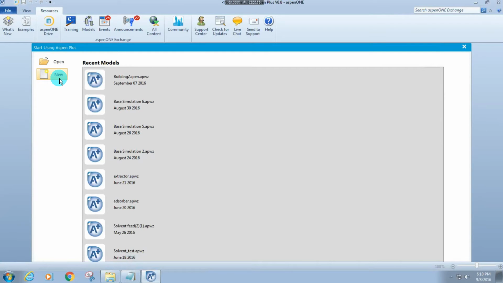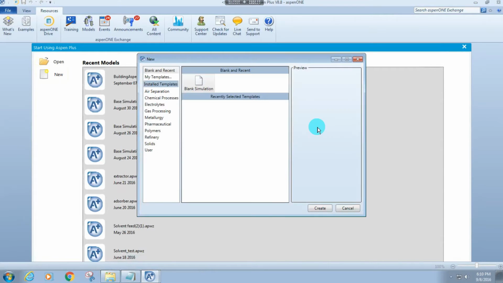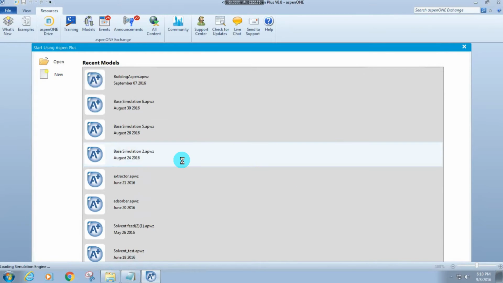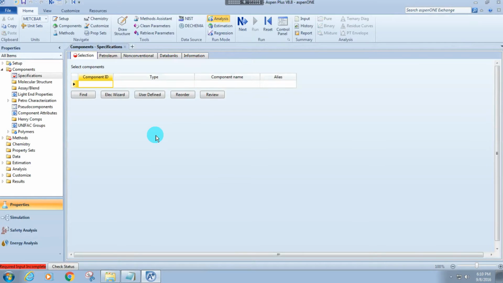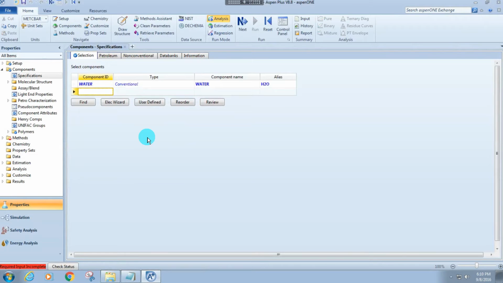So to get right into it, I know you guys already have experience with ASPEN from homework 1, so let's just open a blank simulation right away and input our components into our list. For well-known chemicals, you can just immediately input the name into this row, such as water, right? But something like tetrahydrofuran, THF, can't be recognized by ASPEN. And you can notice that by the blanks of the component name and alias. So let's just go delete that and find tetrahydrofuran.